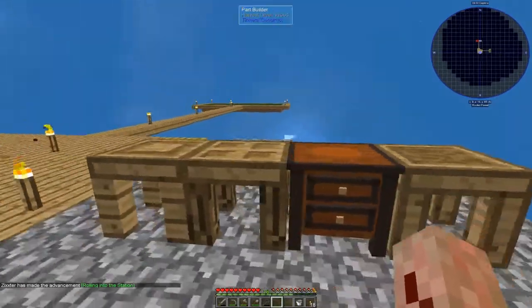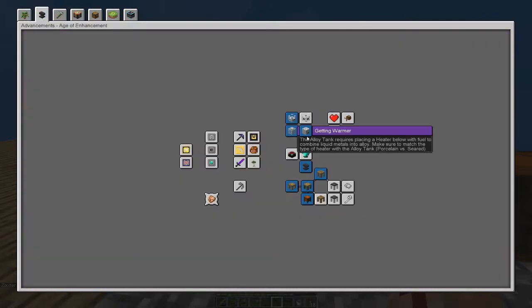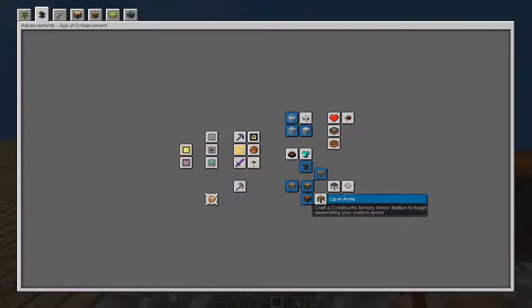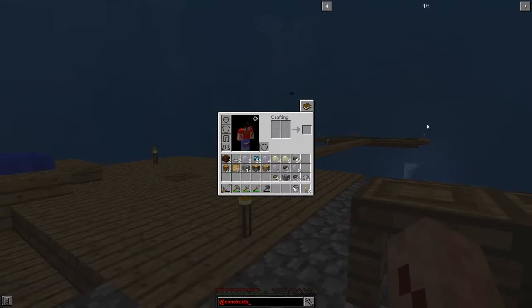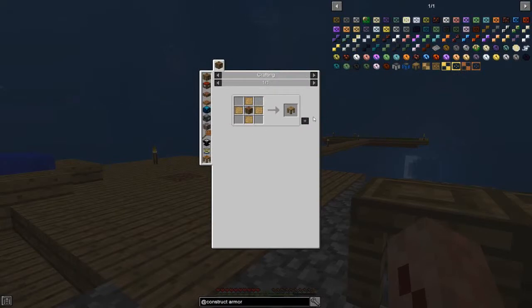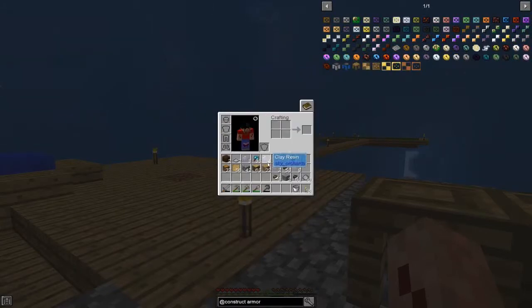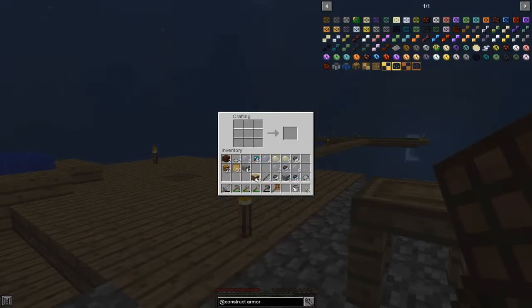Rolling into the station, baby. Where is this? Age of Enhancement. What's this? Ooh, Construct's Armory? Awesome. I can't believe that's on here. I love that mod, it's such a cool mod. It's great armor, too. Is crafting bench on a stick a thing? Probably not. I probably should have just looked it up. It is. Nice. Yeah, that's simple enough. We're definitely gonna do that.